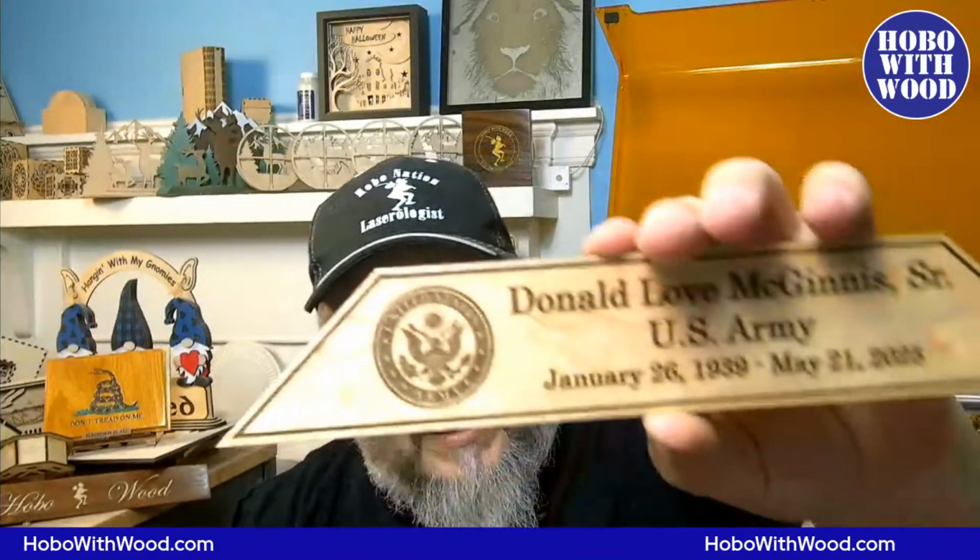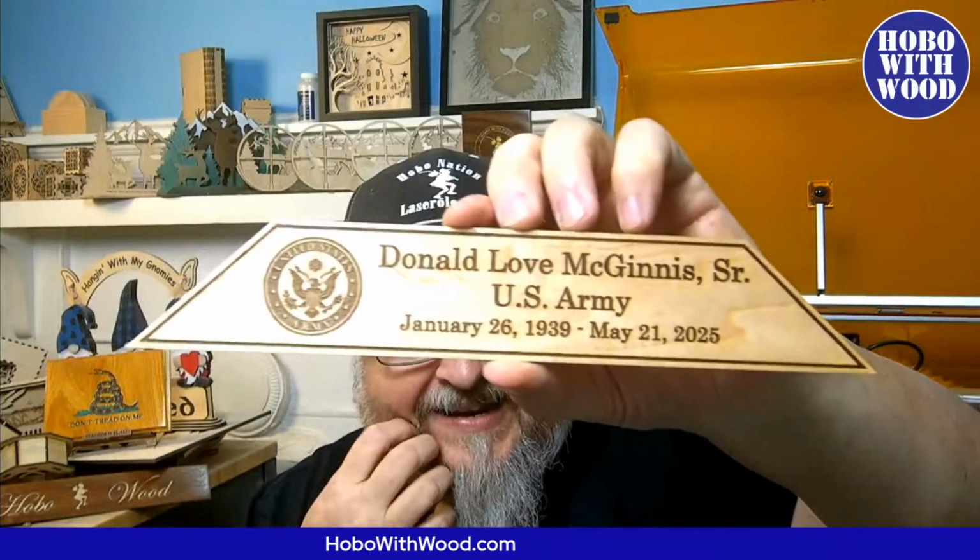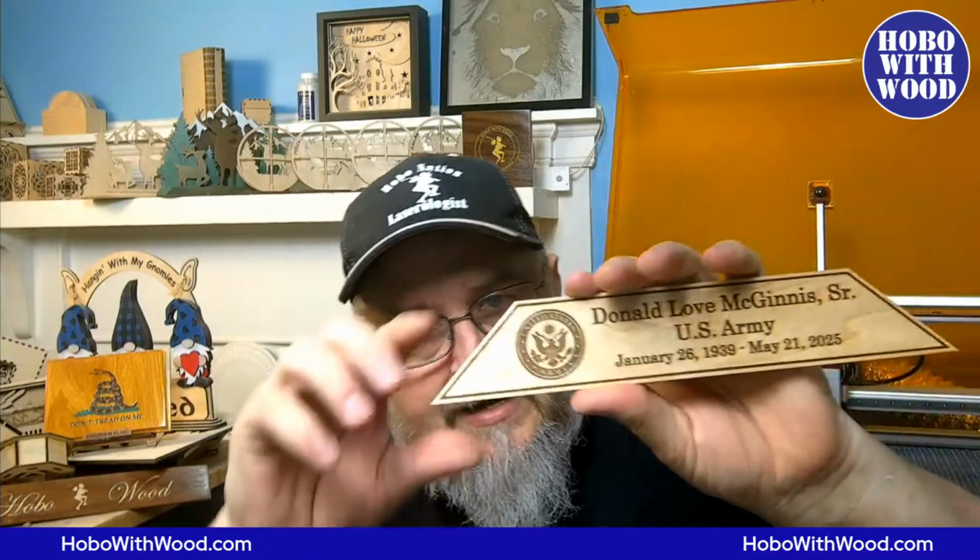In fact, let me blow it up a real full screen here. I'll share the template for this, and this is set up and designed so that if you've got one of the full size flag cases you get from like Hobby Lobby or anywhere, where they put an actual U.S. flag from the funeral, it'll sit in the bottom on the glass, and it's got about 4 inches of glass on either side. And this is at a 45, and it matches the taper, the same angle on the side of the glass. So it really is a good fit and looks good.